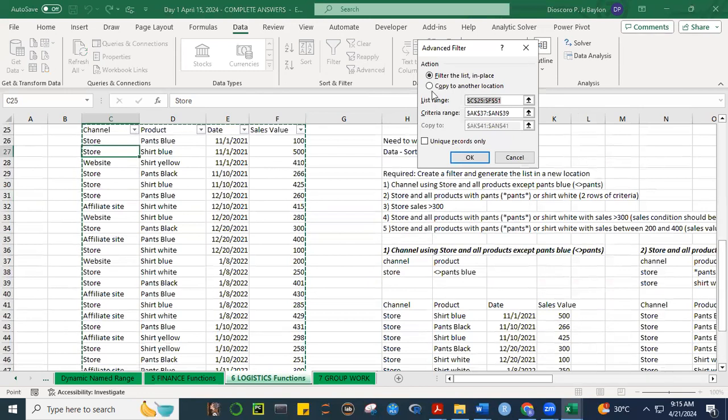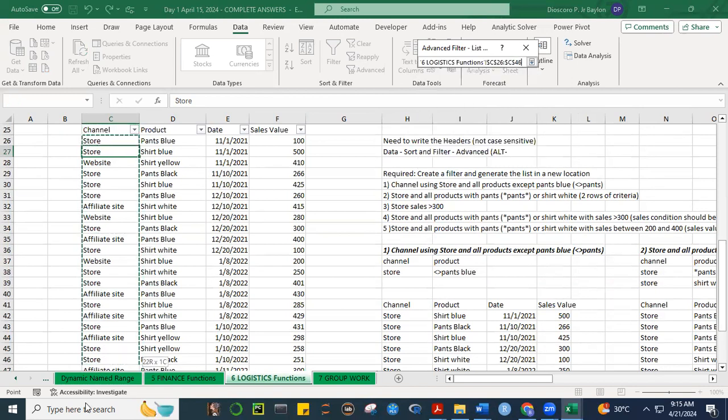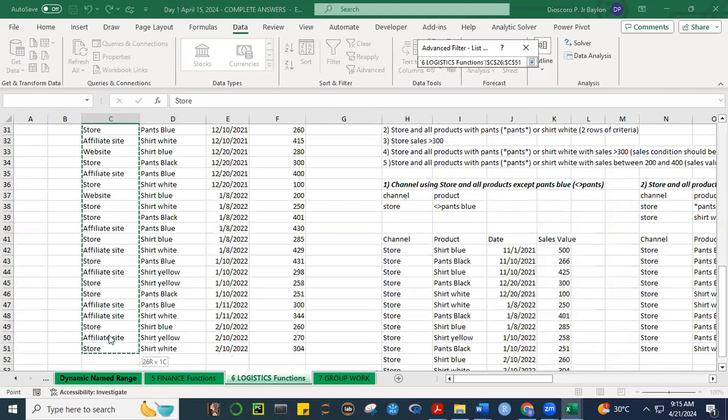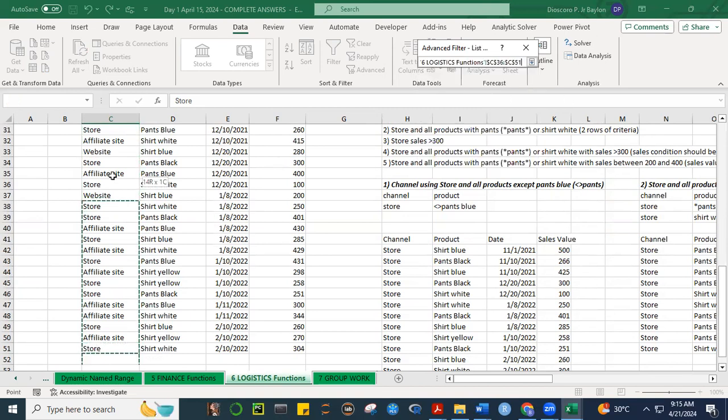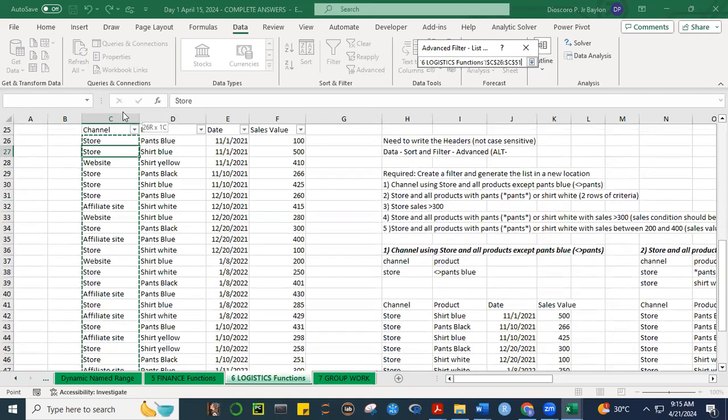And then it asks us, what do we need to filter? Let's copy the filter to another location. It's not the whole table. We're choosing the channel. Let me make sure that I highlighted the correct one. So this one.